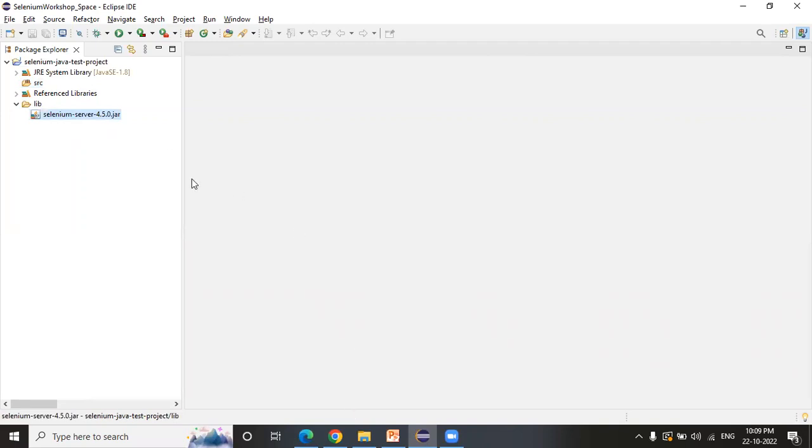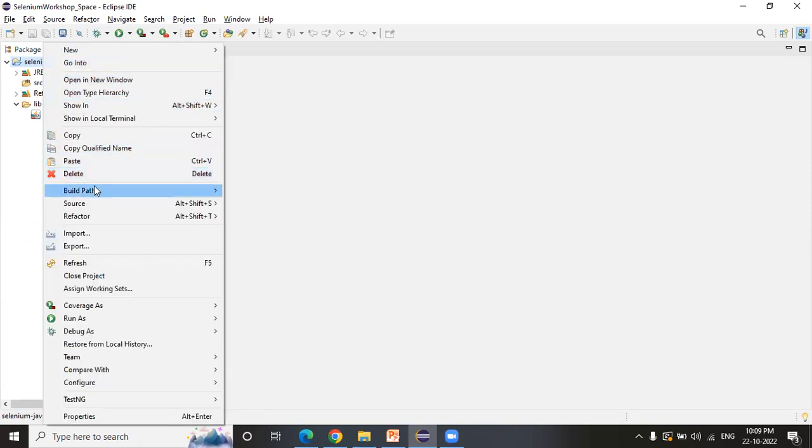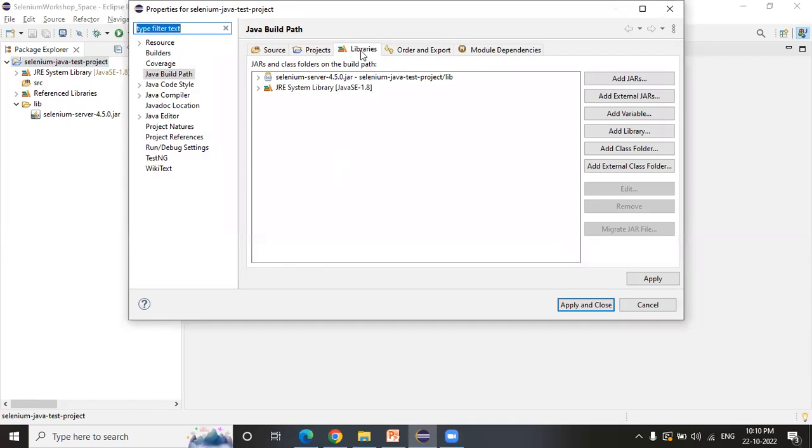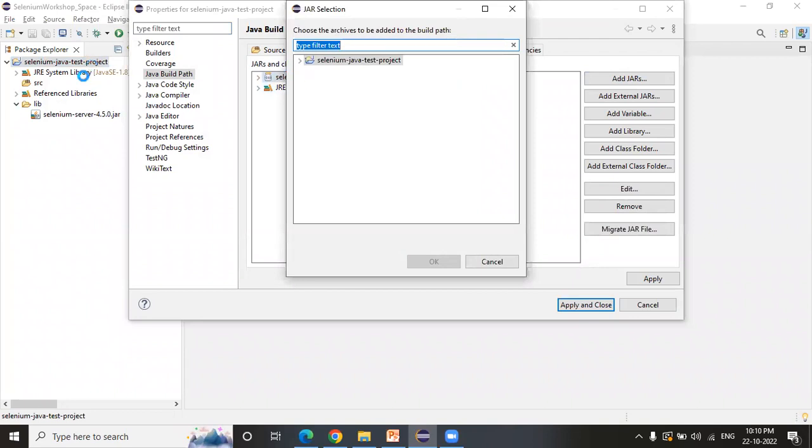Anyway, as soon as we have any jar file or any library file, we need to set a build path, guys. That I already showed you last class, but I will just show you again. We need to right click on the root project, go to Build Path, and Configure Build Path, where under the Libraries section you need to add the library which you have. Initially it won't be there. I added it. Whenever you click on Add JARs, it will show whatever projects you have in your workspace, and there you can go to that lib folder and add it.